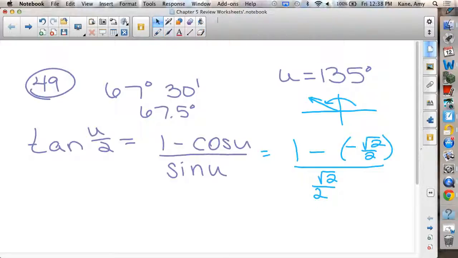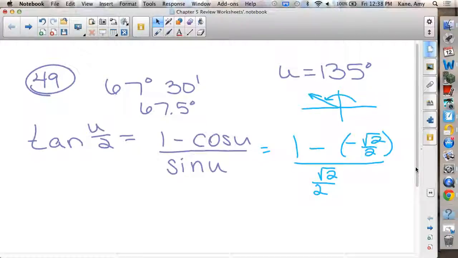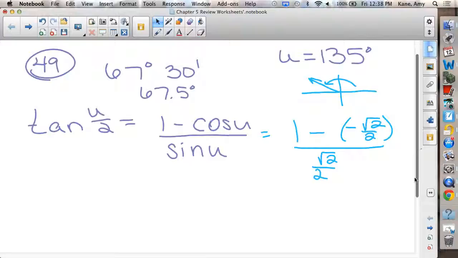Any questions on that so far? It would work the same way if you use the sine over 1 plus the cosine, so it will end up reducing the same way. But you do plug in the values in the same way. So the next thing would be algebra, because we've done the trig, so now it goes back to the algebra, and we need to start simplifying this.